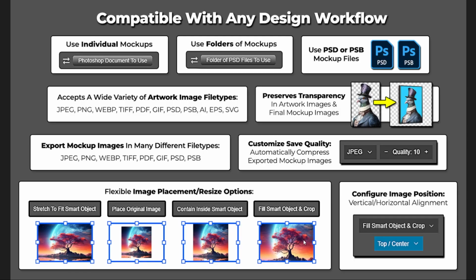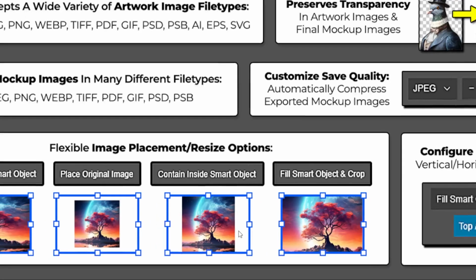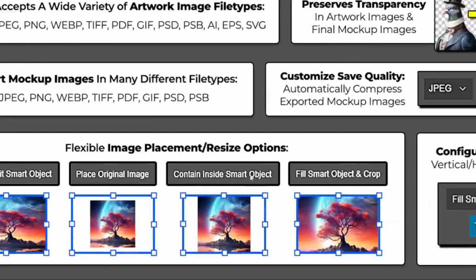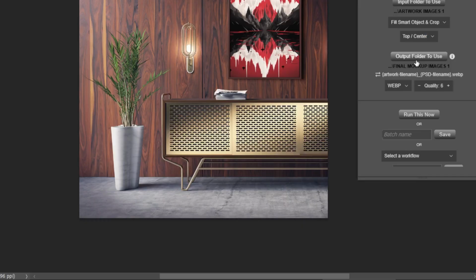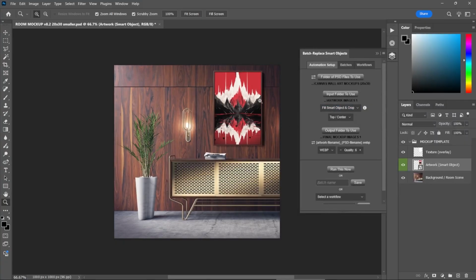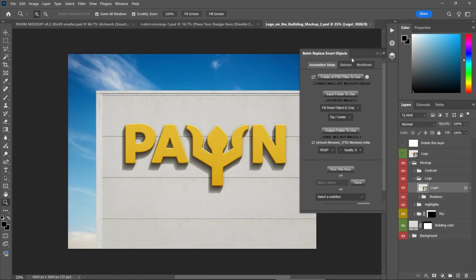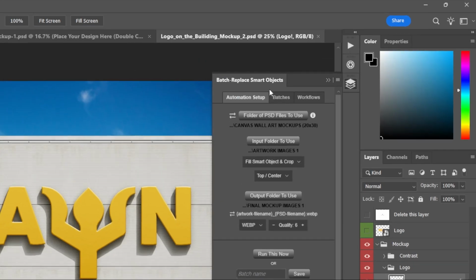If you have a designated print area and you always know that you just sort of center your images by default. Really, it's quite a flexible plugin, and with these different options here, I mean, you can basically support any type of mockup, really any mockup creation workflow that you have in mind. Some additional stuff worth explaining about this plugin and some questions you might have are, how does it know which smart objects to operate on?